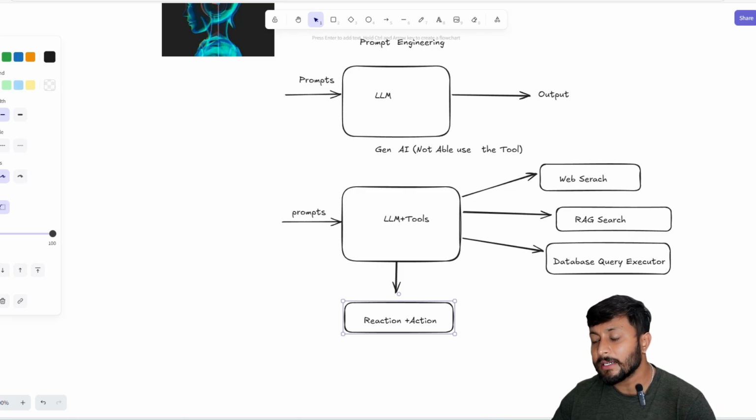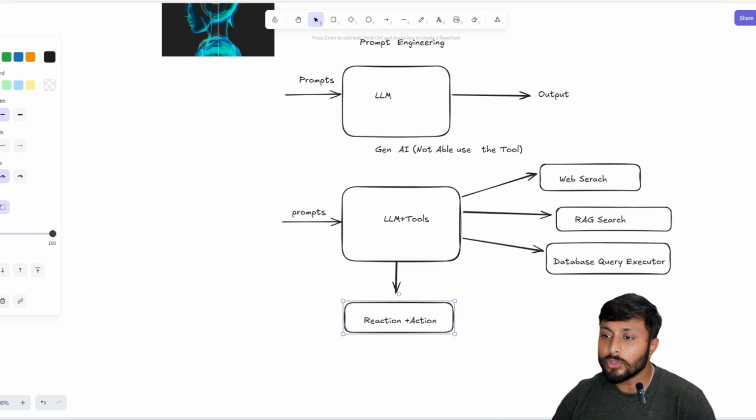Based on this ReAct nature, it will do some analysis, some thinking, and it will check: do we have any tool for web search, or any tool for RAG search, or any tool for a data query executor? These are different work that LLMs cannot directly do.